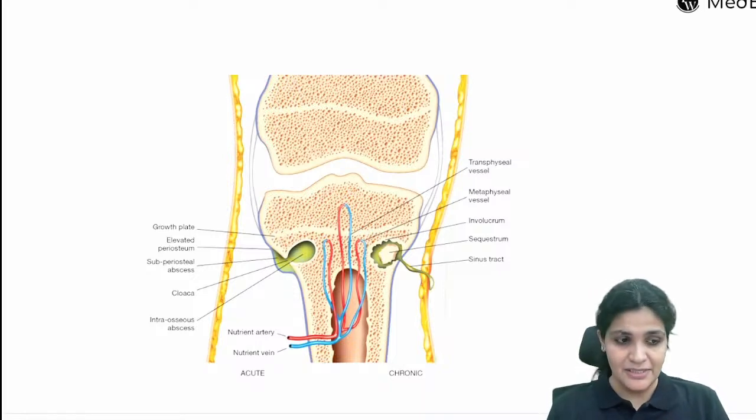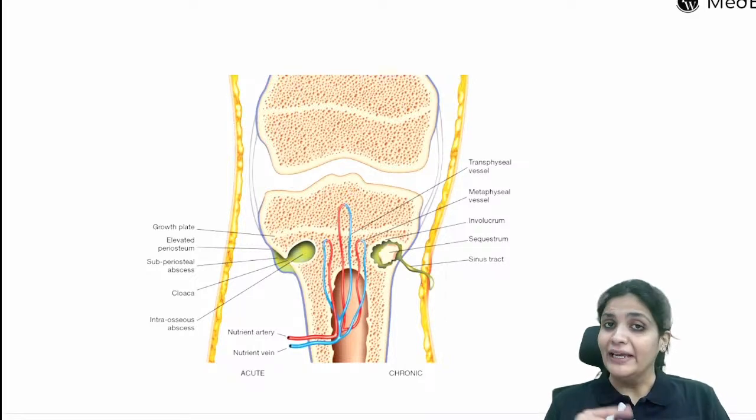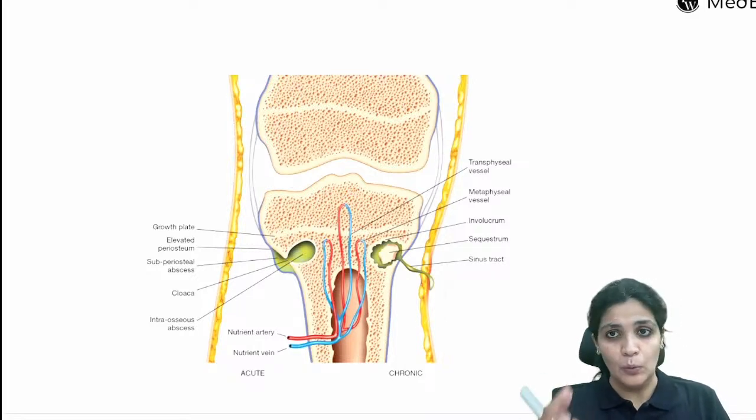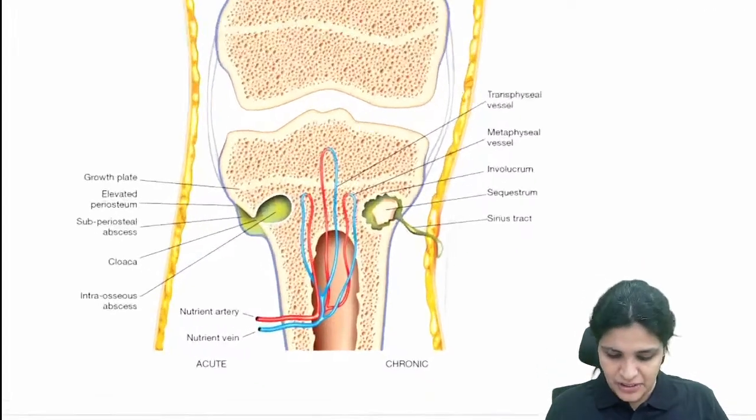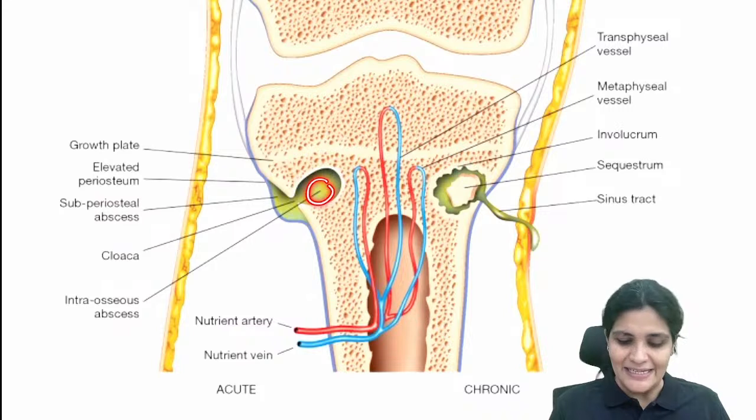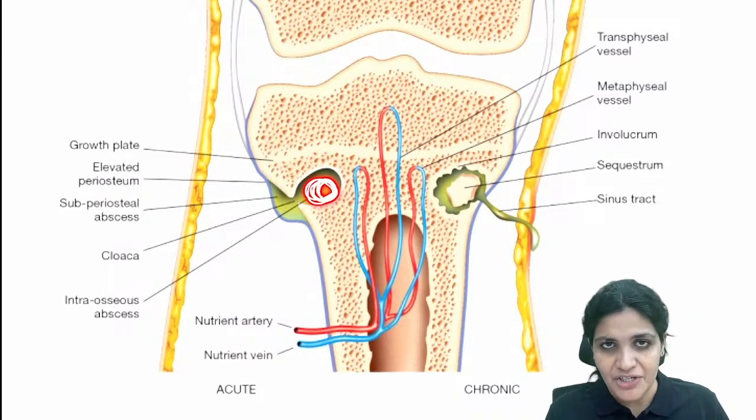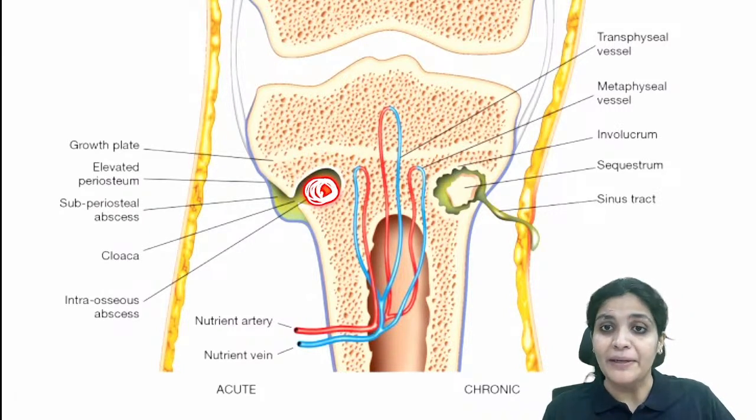to write the pathogenesis. In the pathogenesis, first you will always mention the medullary vessels, the metaphyseal vessels, which have a hairpin bend, what this hairpin bend does to the blood, and why the bacteria cultures there. And then starts the pathogenesis. So what will happen once the bacteria settles in the bone in the metaphyseal region? It will initiate the inflammatory response. So this is like a story. Once it settles down, it initiates the inflammatory response. Again, you have to remember that the host immune defense mechanism has to be low for it to initiate an inflammatory response.